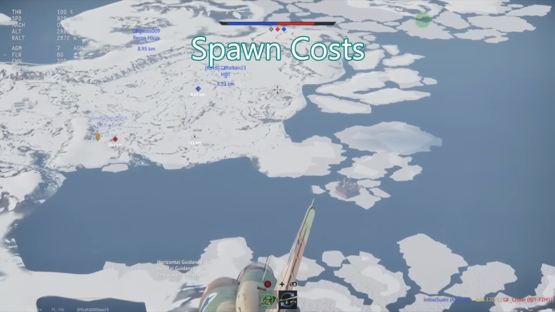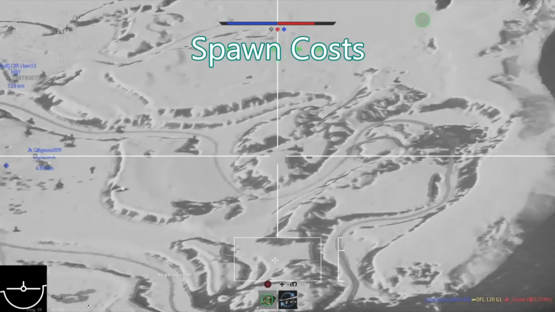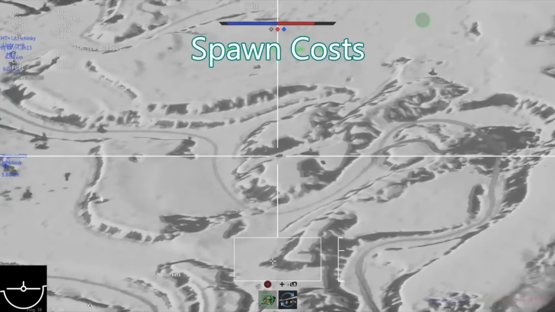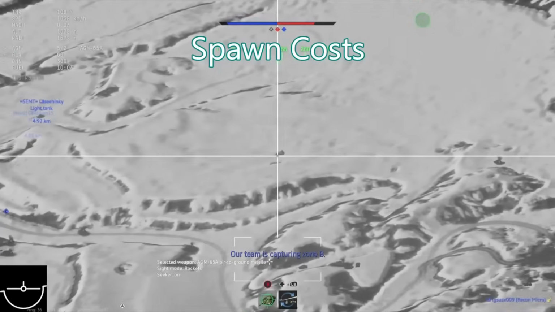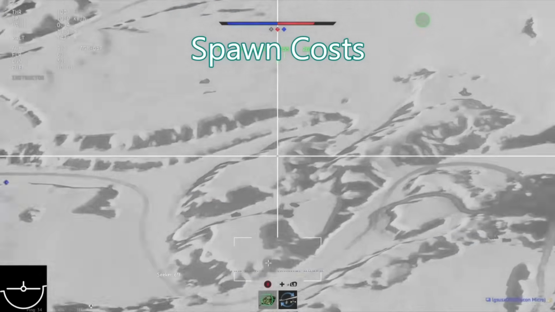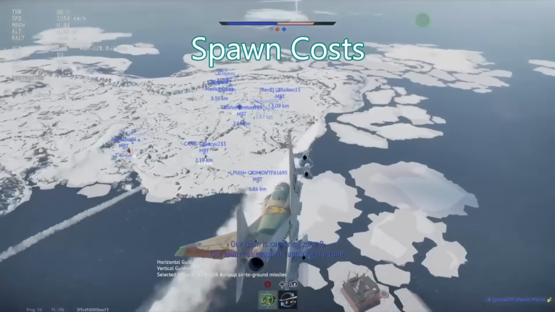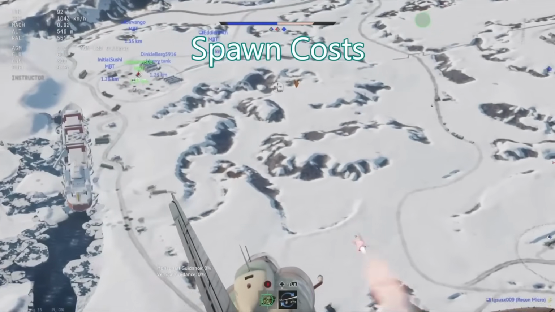Now, CAS in the game of War Thunder has a lot of smaller issues that essentially all stem from one larger problem, and that is the way the spawn cost of an individual CAS aircraft is calculated. Now, while I debated looking at all of these problems and looking at solutions for them individually, I actually think that there are some more universal solutions that could be applied to the way spawn costs are calculated overall, so we're going to look at all of the issues first and then look at a proposed solution afterwards.